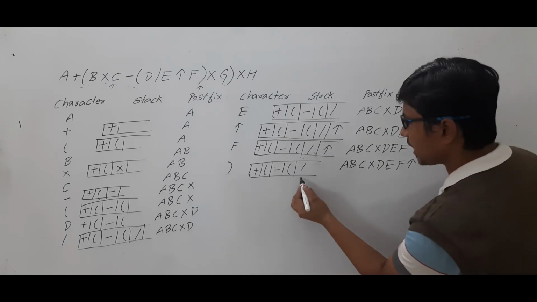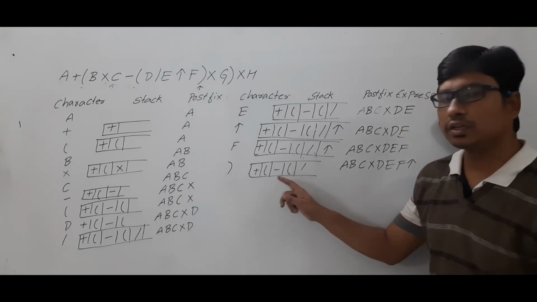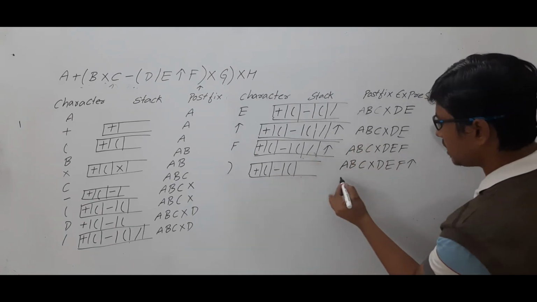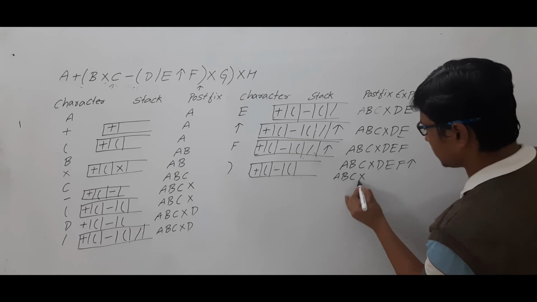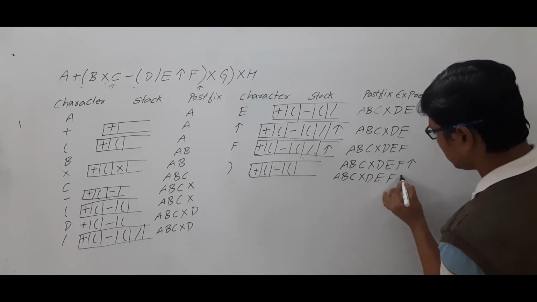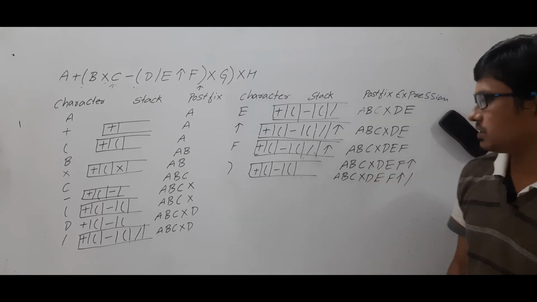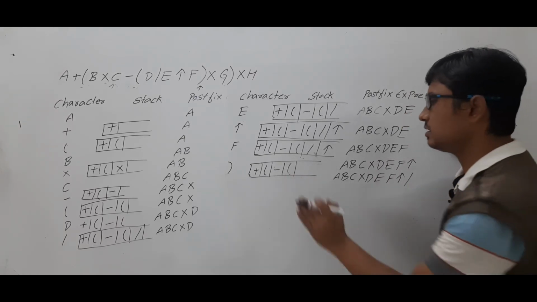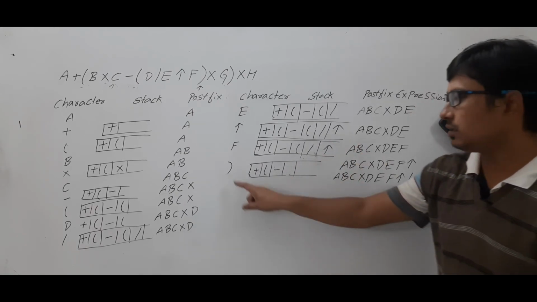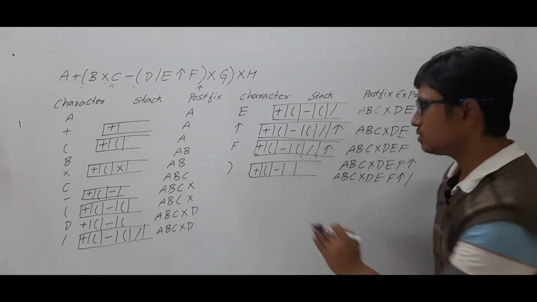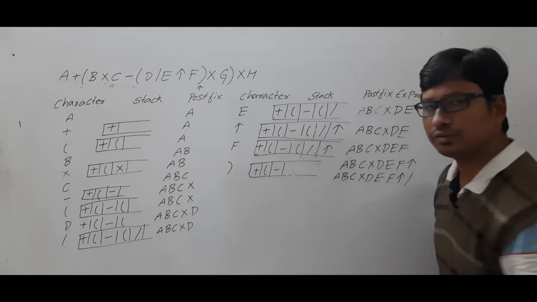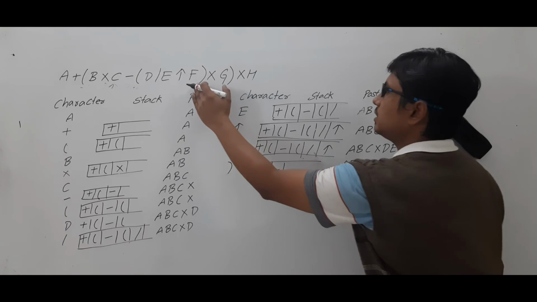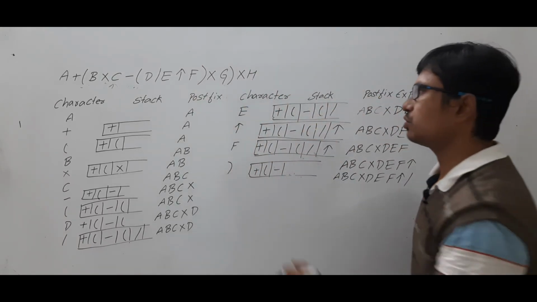Now the top of the stack is the division operator, which is not equal to the open parenthesis. Then again you need to pop this one and write it in the postfix expression. Okay, is it clear? Now look at the top of the stack. Top of the stack is open parenthesis. Then you can discard the open parenthesis and close parenthesis. You are done. So currently the stack consists of addition, open parenthesis and subtraction. So you are done with the scanning of closed parenthesis.